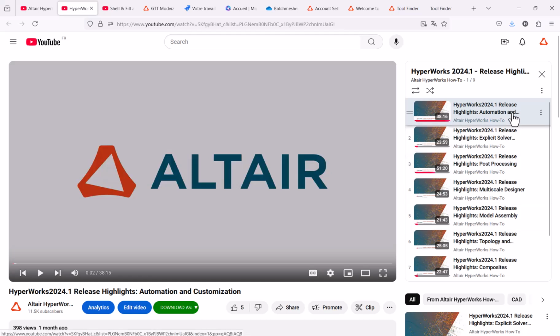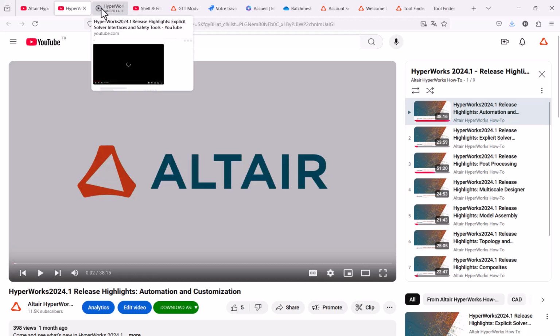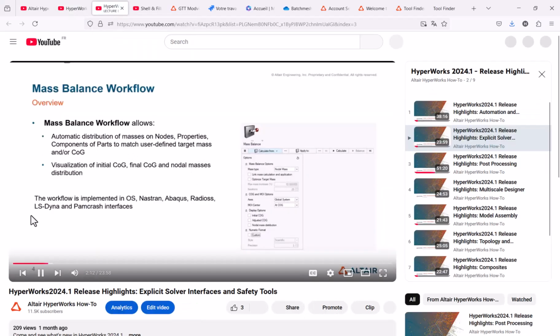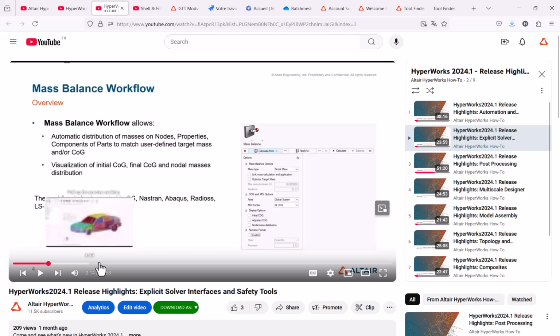As for new versions, there's one video related to automation and customization, including the latest Python improvements. If you're dealing with explicit solvers and solvers in general, because it's also available for implicits, you will be interested in this mass balance overview. What is this mass balance overview?